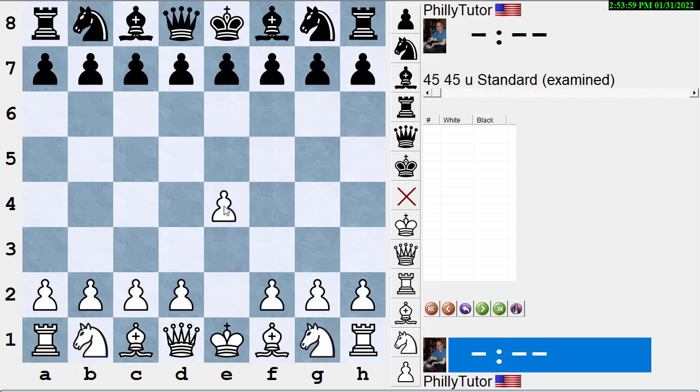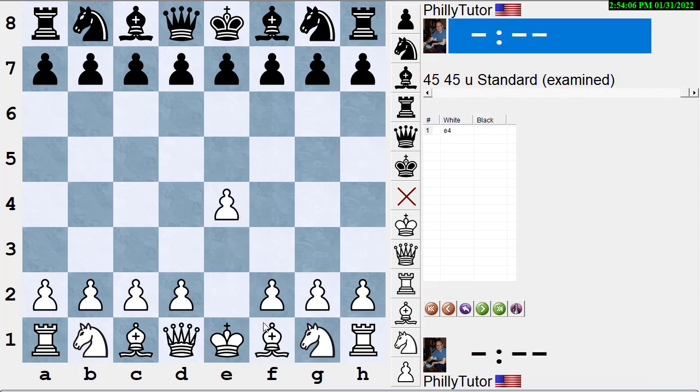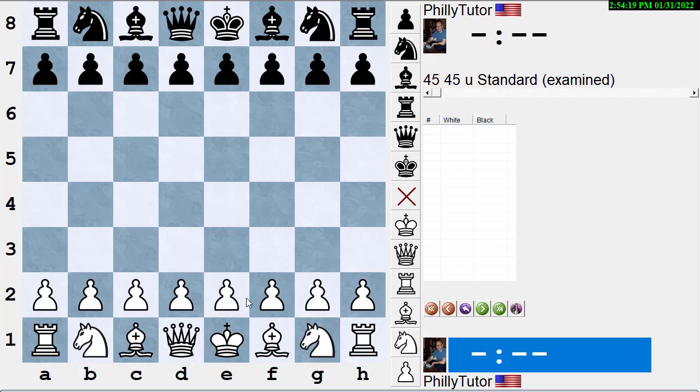So for instance here, before we play e4, this bishop is blocked in and it's not worth as much. Once we play e4 and we give it some mobility, now that bishop has become more powerful. And after e4, that bishop is worth more than it was before you move the e-pawn. In fact, if you told someone you're going to play a game and you're going to give them odds that you're never going to move the e-pawn or the g-pawn during the entire game, that's also sort of giving them odds that you can't move the bishop on f1, because the only way to get out the bishop on f1 is either move the e-pawn or move the g-pawn or have them captured.